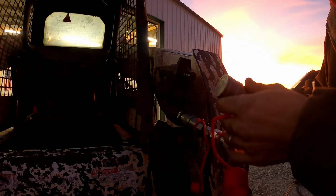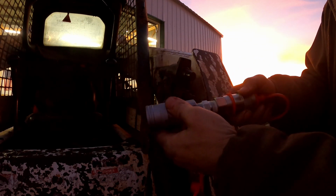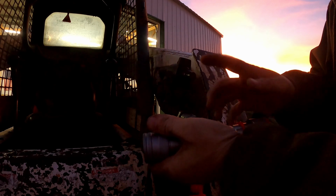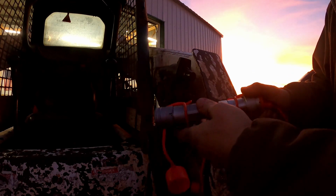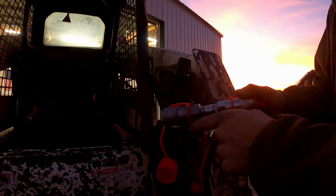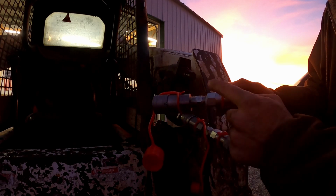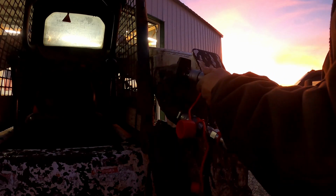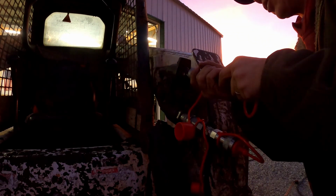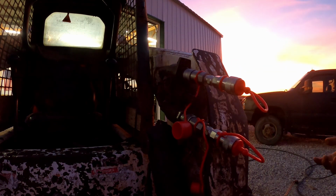Pretty simple to make them. It's literally just get you a flat face skid steer connector, the male and female, and then we bought 1/2 inch pipe thread couplers, basically, so we can put them in here and then connect to our Pioneer fitting. Same thing on your Pioneer. It should be a 1/2 inch coupler as well, or 1/2 inch pipe thread. Should be the size of it anyhow.